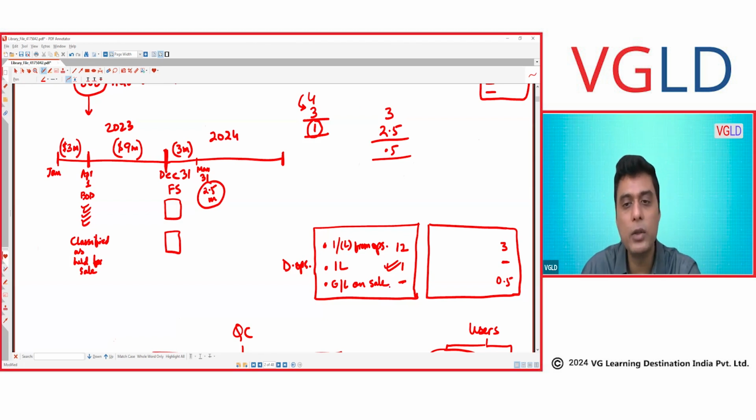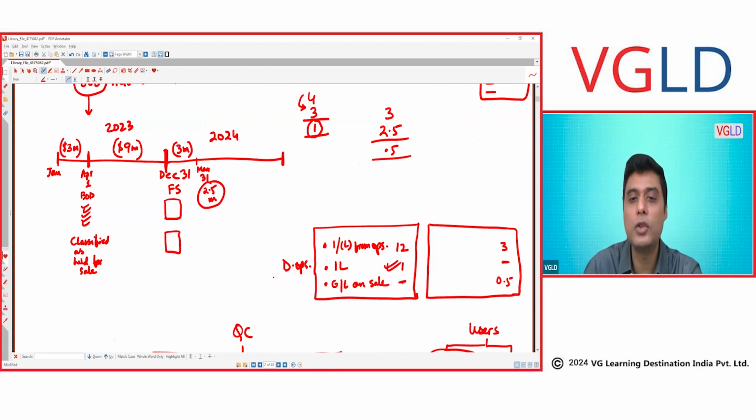So in any particular year, out of the 3 items, most likely there will be only 2 items. There could also be all the 3 items if it is sold within the same year. Right? So maximum there will be 3 items, but there could be less than 3 also, but there can never be more than 3 items. Clear? Now, one more aspect.